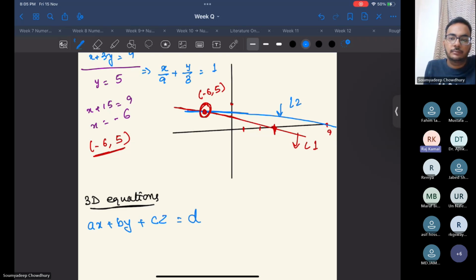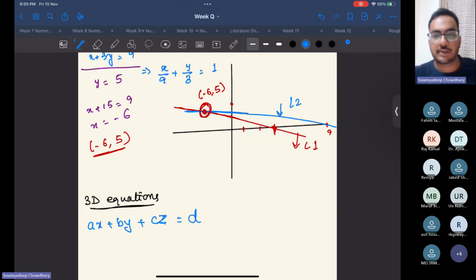Hi, Samadip. I think this is the equation for a plane. Yeah, correct, Raj. So this is the equation for a 3D plane, right? It is difficult to draw with pen and paper, so I'll show you what a plane looks like, from the MATLAB plot. Just for visual, I'll share my screen.